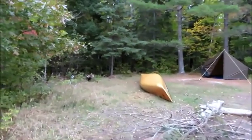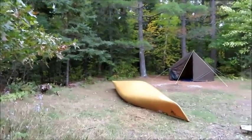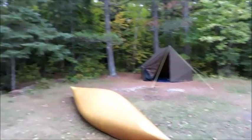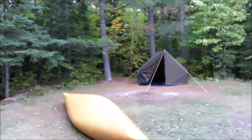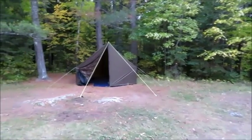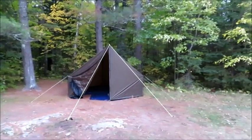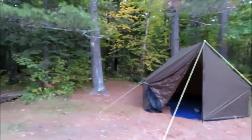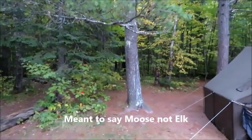So we were checking out the privy a while ago, and anyway, after we left from there, I was walking down a trail to go back and get the canoe, and Paula was starting to walk back to camp, and next thing you know, I heard a big crash in the woods, and I thought it was about an 8,000 pound bull elk headed our way, crashing through the woods.